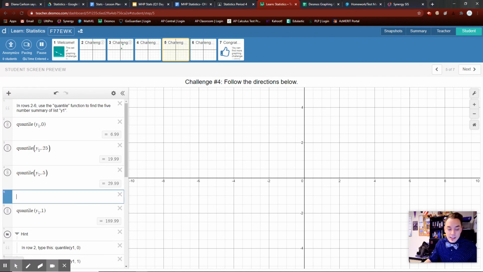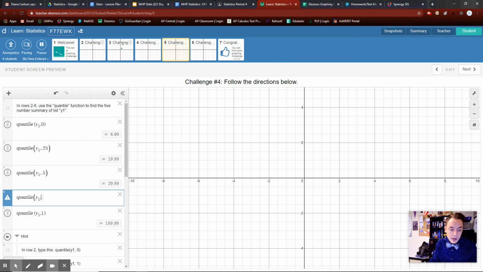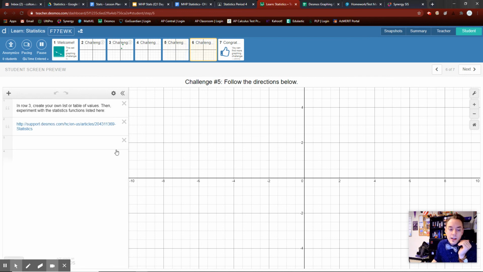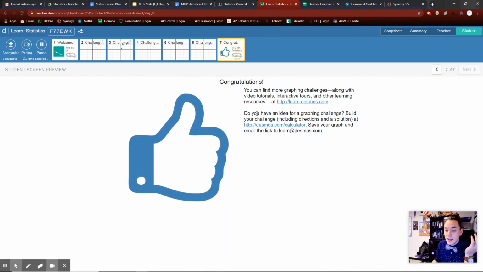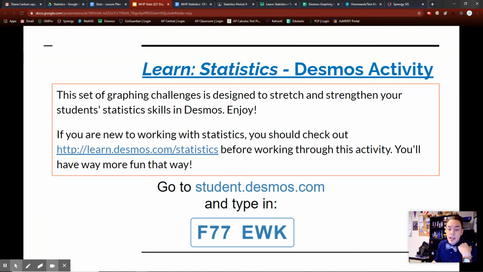I wonder if you guys can get this one out. If I do quantile and then Y1, what goes here? It's a quarter. What's 3 quarters together? Okay, try to figure that out. And then right here, just play. I want to see something. Maybe make a table, make a graph, make something, kind of explore Desmos articles and everything, statistics, and just play around. Okay? And that's it. We're going to be using Desmos a lot. So please make sure you make an account on Desmos and do everything like that because it's definitely useful, I'm telling you. And this activity is due Monday by 4 p.m.